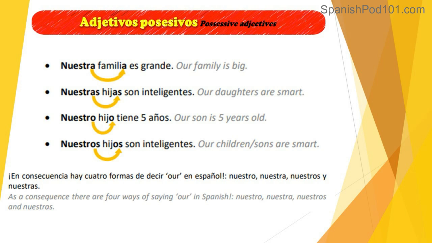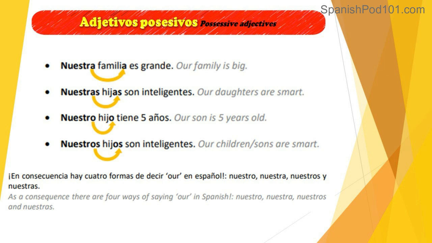So remember, we match the possessive adjective in gender and number with what we possess instead of the person speaking. So we're going to say, nuestra familia es grande. As you can see here, familia is femenino singular, and we want to say our family. So it doesn't matter if we are saying nosotros, which is the masculino, we have to say nuestra familia, because familia, what we are owning or the relationship that we want to talk about, is singular and femenino. Can you see that here? That's why we have to say nuestra familia. It's incorrecto to say nuestro familia. Why? Because familia is what we are possessing in this case.